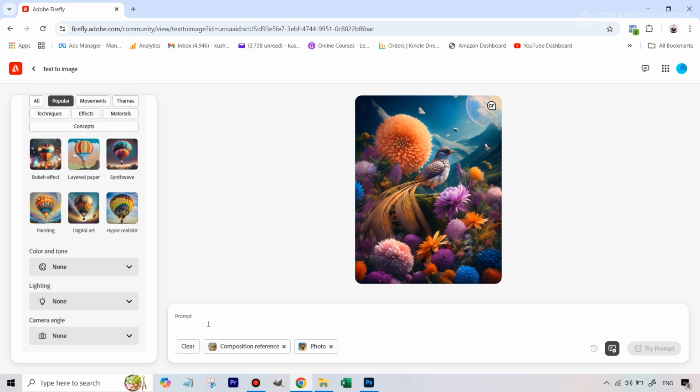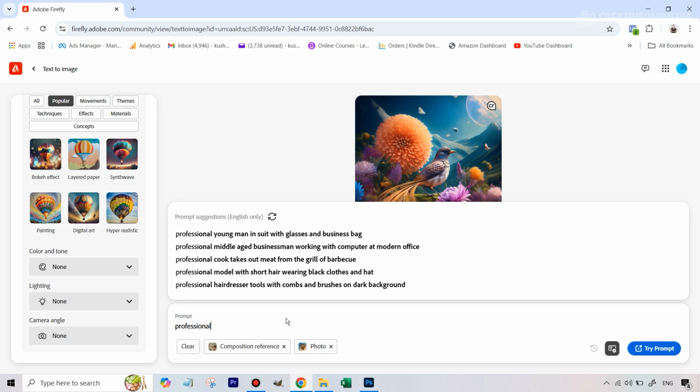And finally, we are just going to use our prompt. Right now the prompt is not too important because we are not really trying to change the shot too much. But you have to type something, because unless you type, we can't hit the generate button or the try prompt button. So I tried a couple of prompts here, so that it doesn't really distort the image too much. I just typed in professional food shot, and this, in my opinion, was okay, because we are really not trying to change too much.